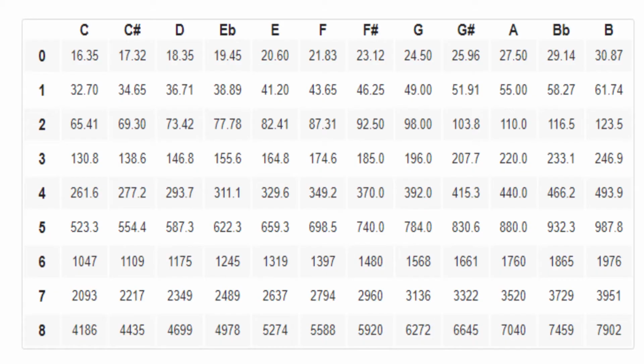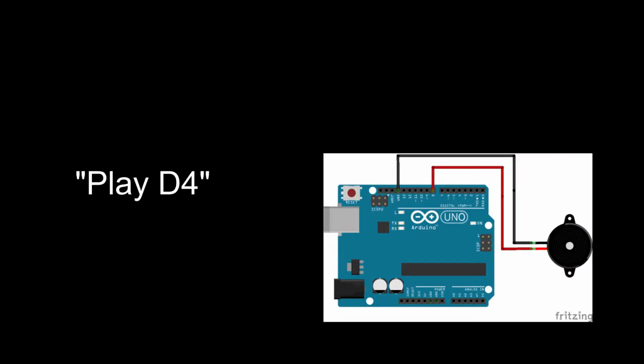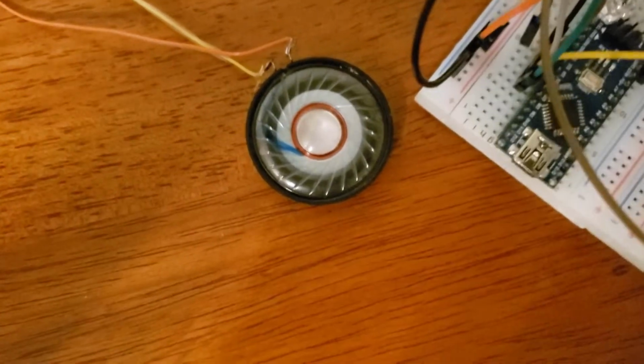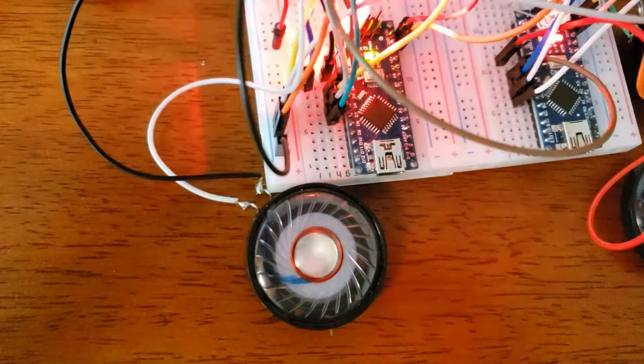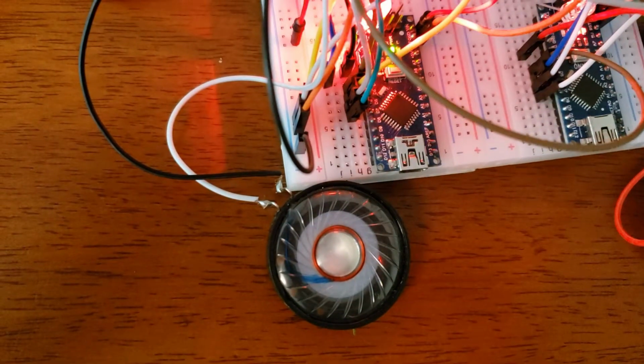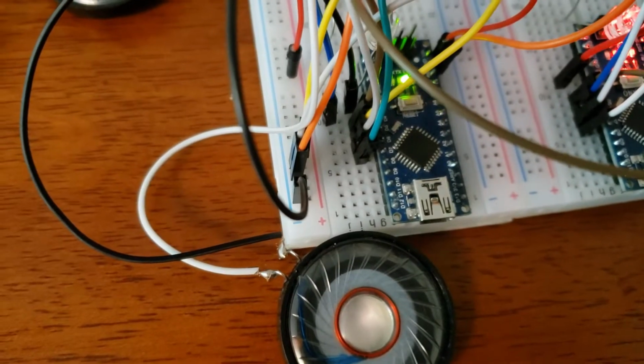Each note on an instrument corresponds to a specific frequency. So I can use that to create music. So telling the Arduino to play D4 really means to vibrate this speaker at this very specific frequency. So basically, you take an Arduino, you take a speaker, you put them together, and you get. So you just go ahead and slap in some more code, and you get.